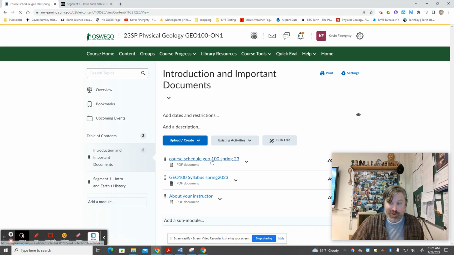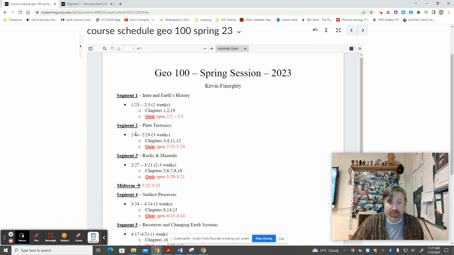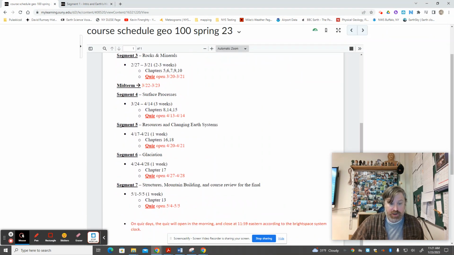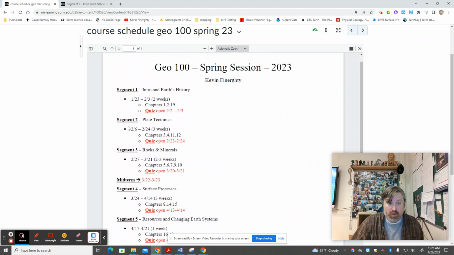So probably the most critical one is the course schedule to keep yourself organized here. Here's how the whole entire term is going to be laid out. So print this, stick it to something, program these dates into your phone, whatever works to keep you organized here. Because once we get past one, we're not going back and fixing old work. This work's going to happen in these time periods, and that's it.